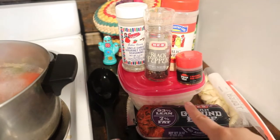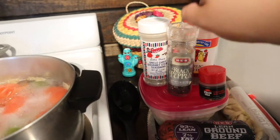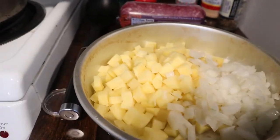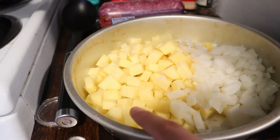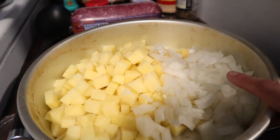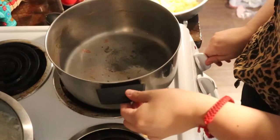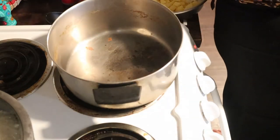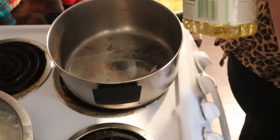So the ingredients are: onions, garlic, ground beef 93.7, red pepper, black pepper, garlic powder, Uncle Chris seasoning, and of course the potatoes. These are three golden potatoes — about that size. You can do about half an onion if you prefer — half an onion is what I recommend. Three potatoes and then two chopped up garlic cloves. Put it on medium heat. Make sure you have your aceite — I use Mazola oil. That's about as much oil as I put on.